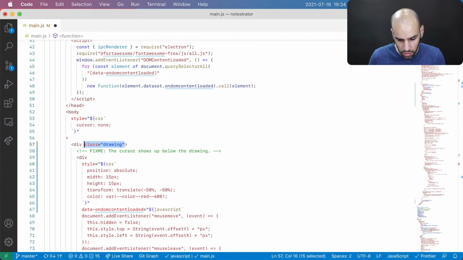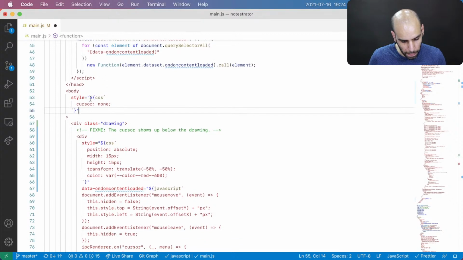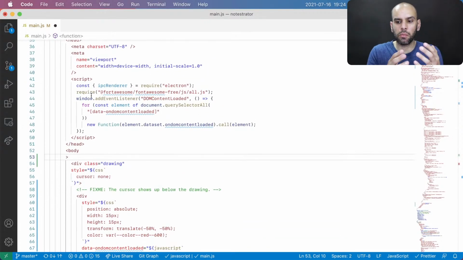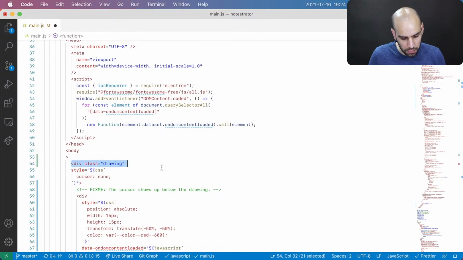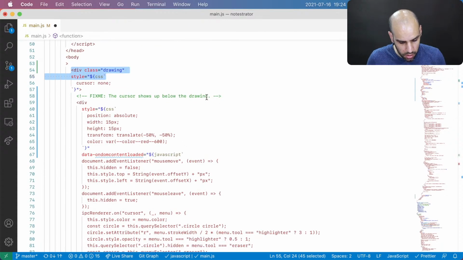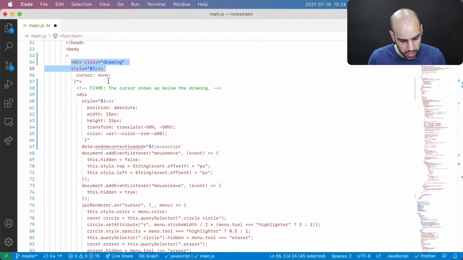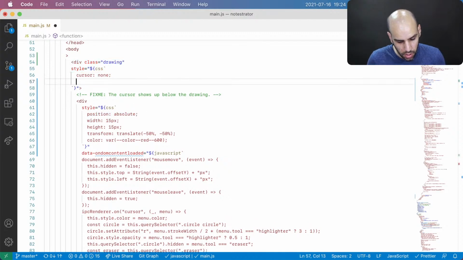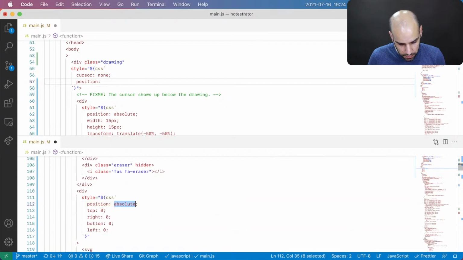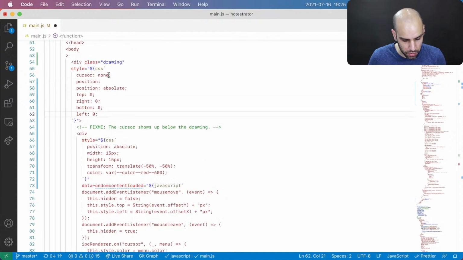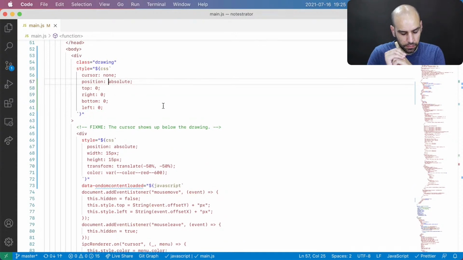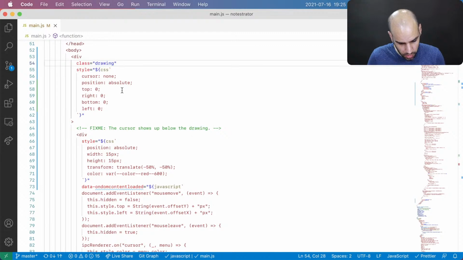Is this something that already exists? No. So this style applies to my drawing. And you can see where I'm going with this. Eventually I will want to extract this, so I will want to extract my drawing component. And this has some position absolute going on, so I will have to do a position. I guess what I'm going to do is I'll put the drawing on top of the whole screen. So I'll do a position absolute. And I will put it on top of the whole screen, like that. But then you will be able to mount this drawing component however you want. Crazy stuff.